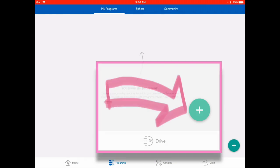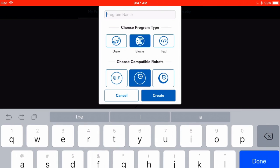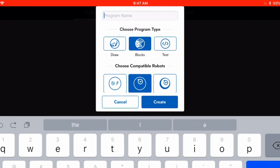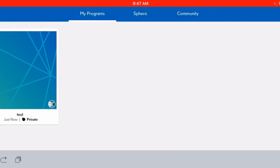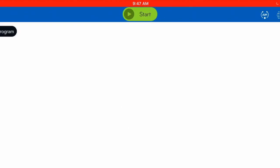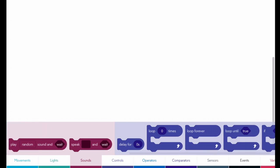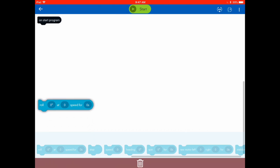To create my first program, I start with the plus sign down here. So remember, when we make our first program, we're going to use only blocks and this Sphero Spark right in the middle. We'll call it test and create. Once I'm there, I've got a series of menus down here, of which we're only going to use the movements right now.